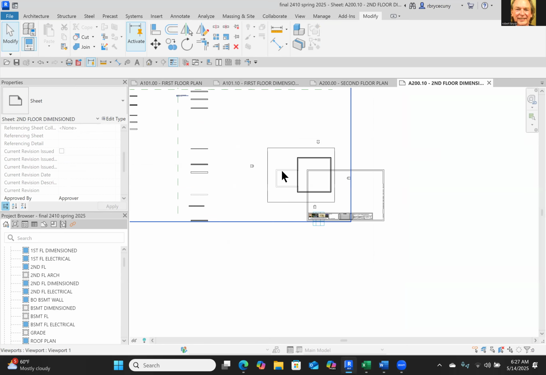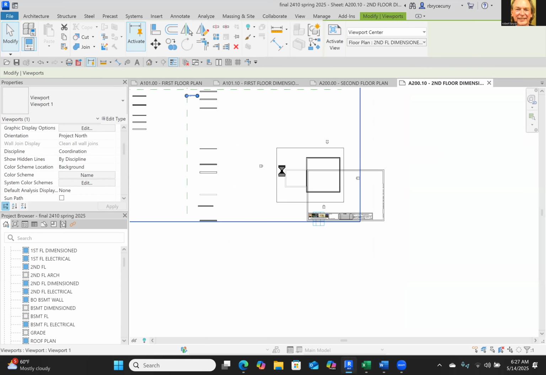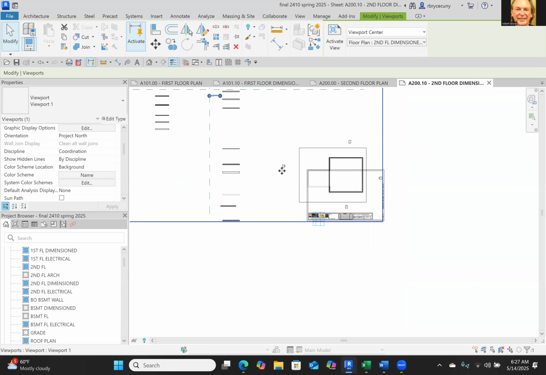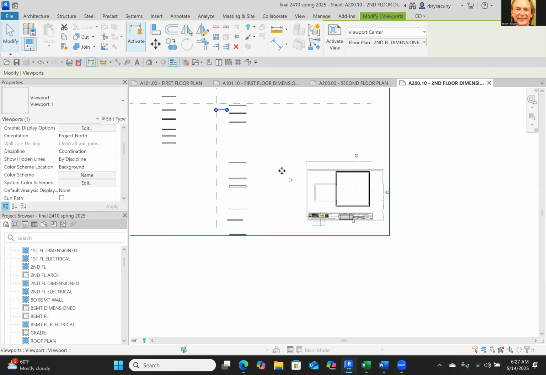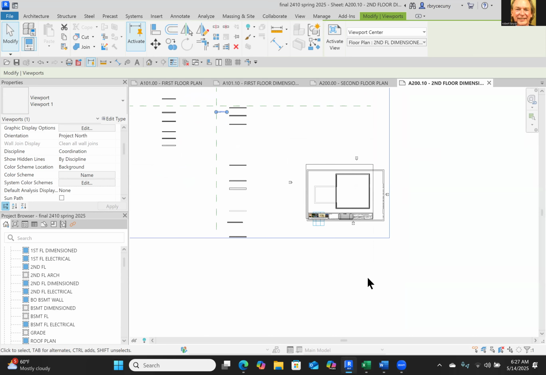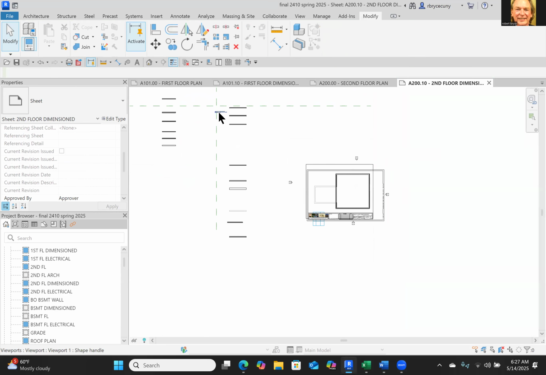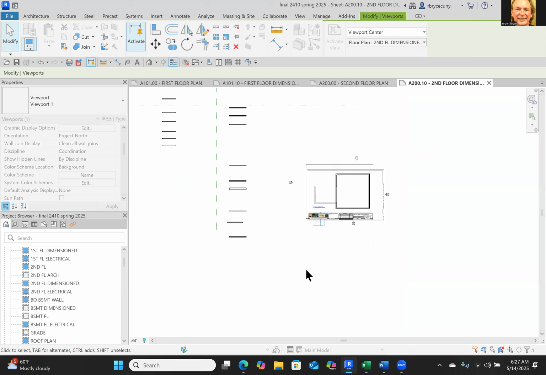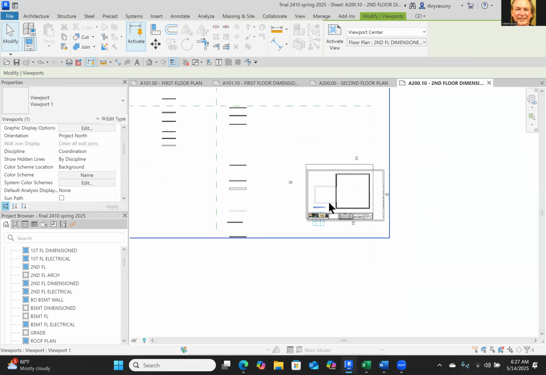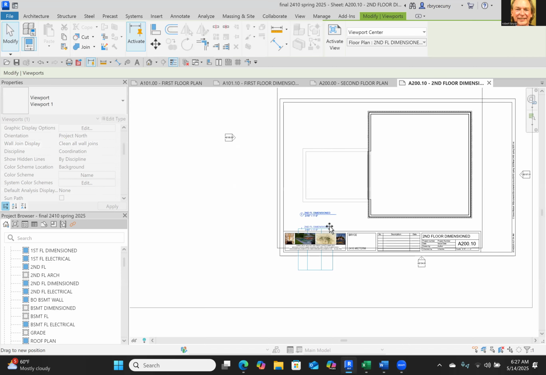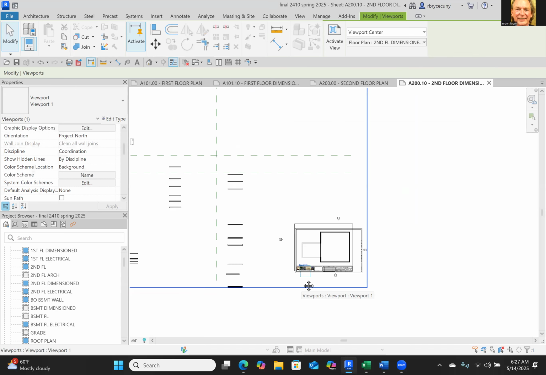Deactivate the view. This time I'm just going to click on it and use the arrow keys to nudge it over. That's pretty good for now. Somewhere there's a label. I see it up there. I'll just drag it over so it's close. This might move. And if I do move that, then that will move my label, but that's pretty good for now.